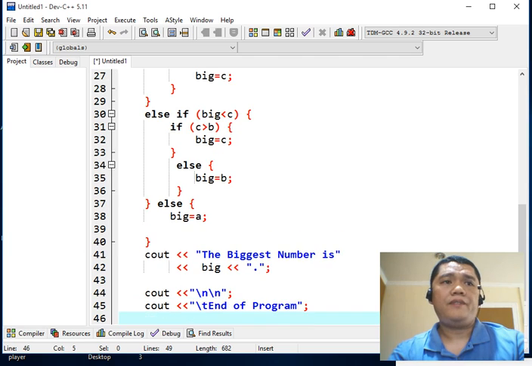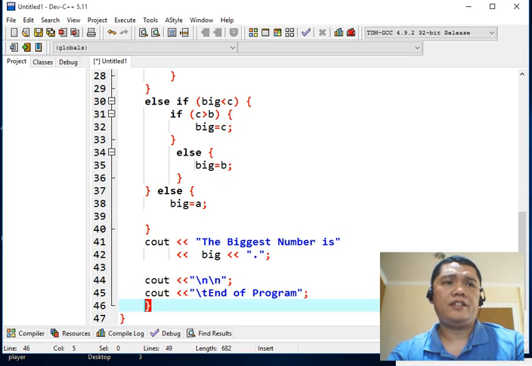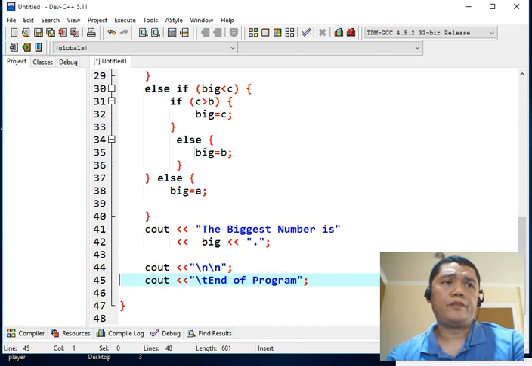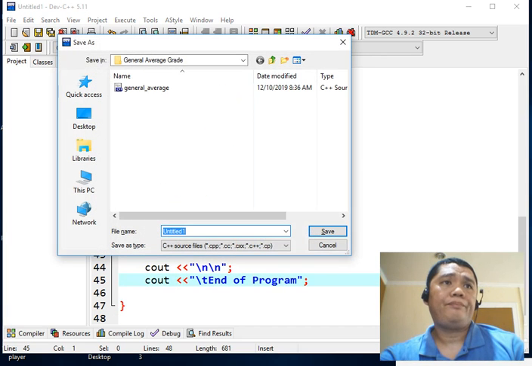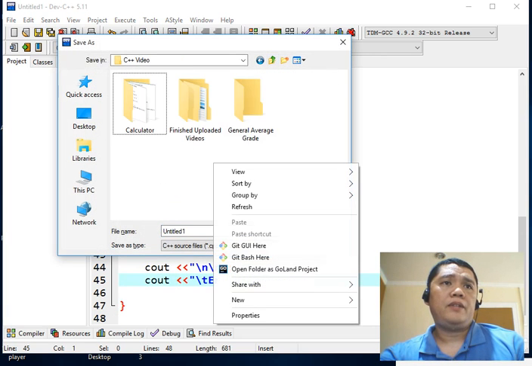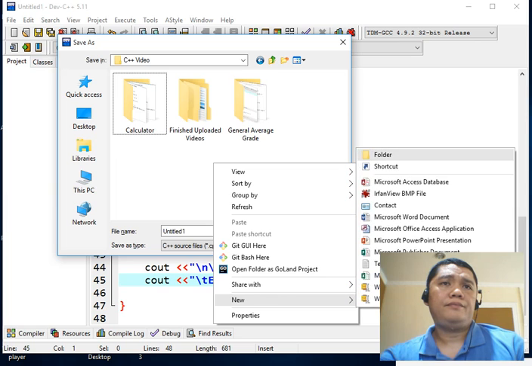Okay, after we have done, the next step that we will do is to save our work. Control S, and then we will create a new folder here.